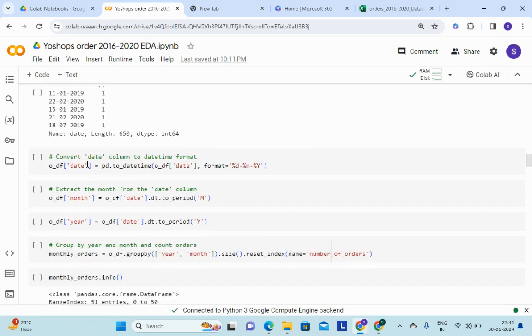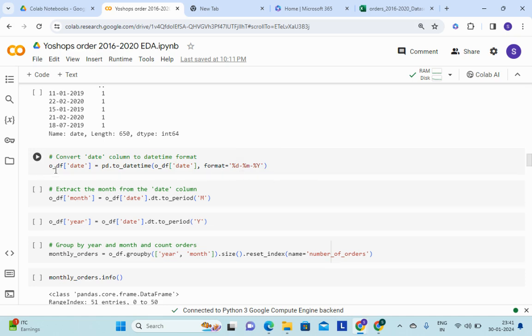Since I need to analyze the orders per year per month, from that date I have to extract the year. To do that, I converted that date column into date and time format. The function pd.to_datetime, with the format in which you want to get the date, will indicate day, month, and year.